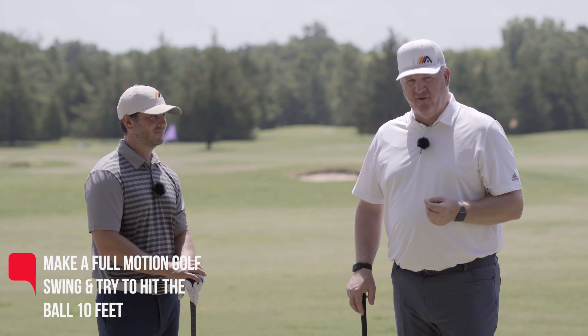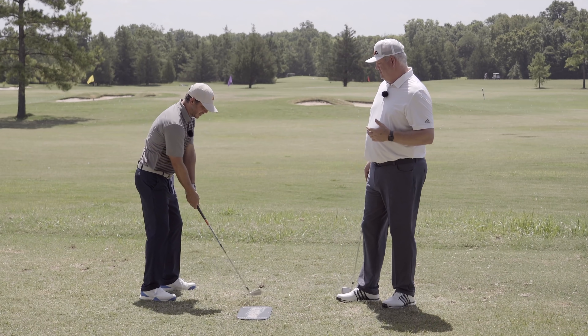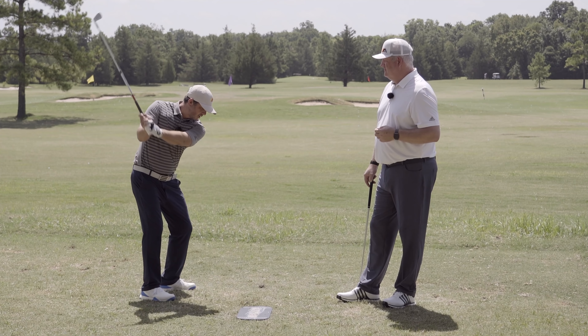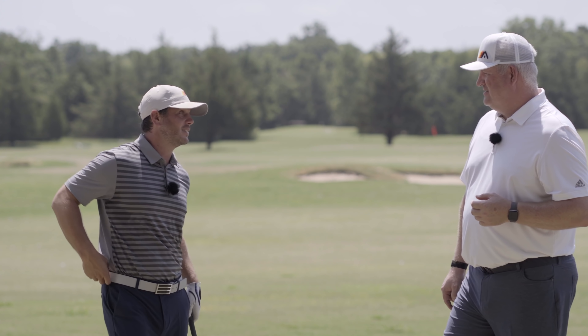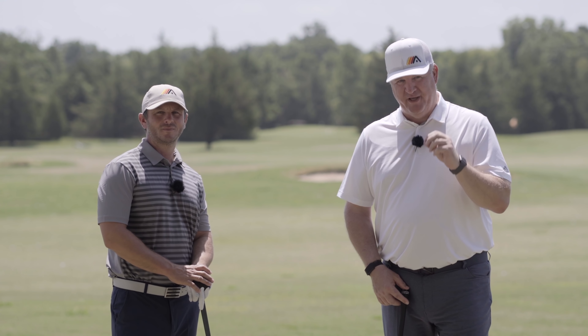It's incredibly difficult to do because you can't hide all these poor movements inside of a slow move — try to make it look like a normal golf swing. The better you can make a swing that looks just like a slow-motion film of a good swing, the better you're going to get. That's exactly right, so give that a try. This will absolutely start to ramp up your compression and you'll start to see better and better iron shots.